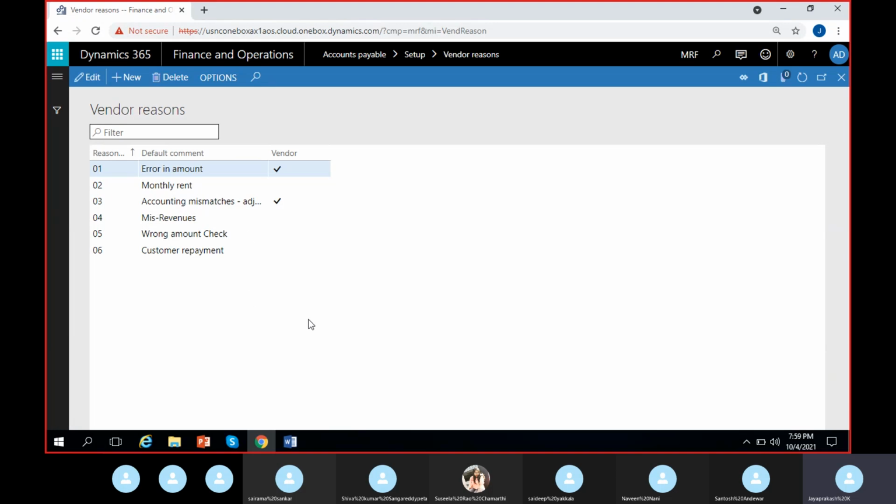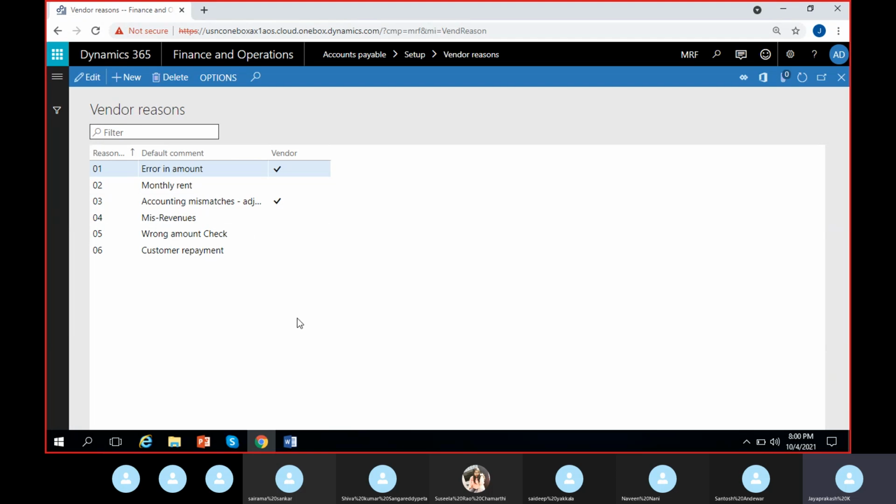There are certain transactions which are linked with cash and bank management to accounts payable, or vendor transactions which are linked to other modules. If you are doing something with those transactions in the other modules or trying to reverse or something, you should have this vendor also being enabled for such reason codes, because that reason code should be enabled both in this module as well as the other module, since it's a collaborative task which is related to both the modules. Okay, keep that point in mind.